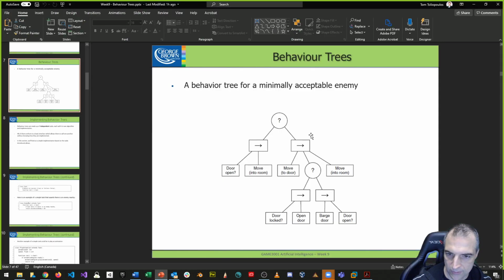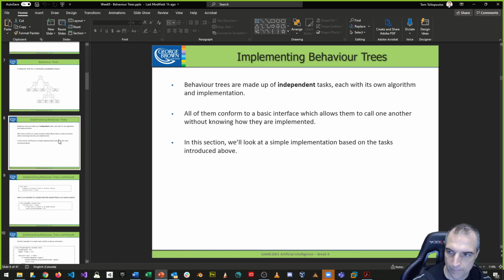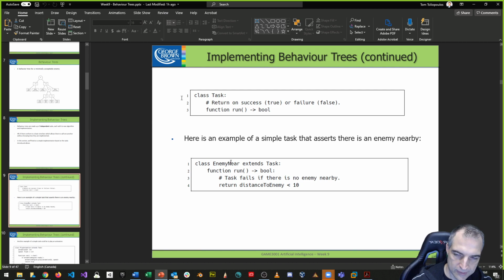So that is this in a nutshell. I think this is a pretty good explanation of how things work on a high level. This is the theory portion. Okay. When it comes to implementation, we have to think about a task, and the task class would be our basic building block. So here, this is written in pseudocode again, and it looks like either it's in Lua or a version of a Pythonic kind of thing, whether it's in Lua or something else.